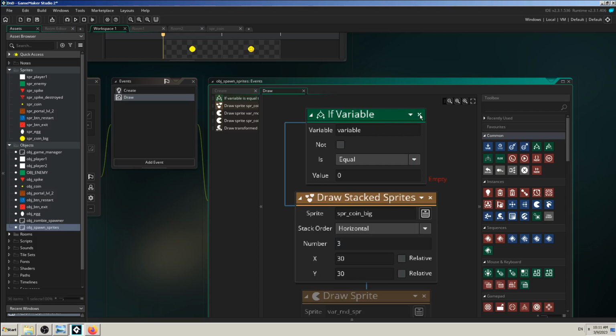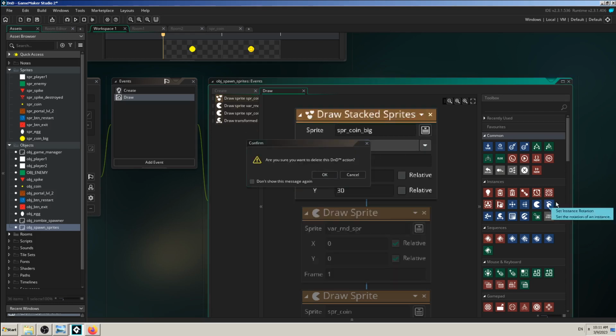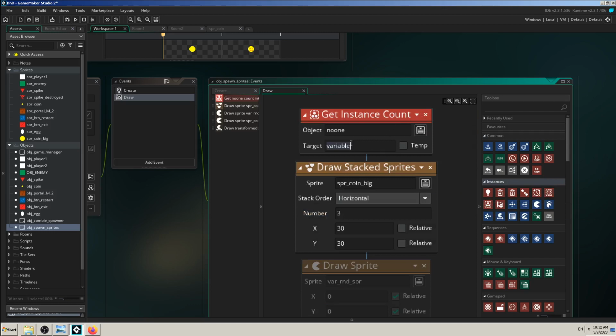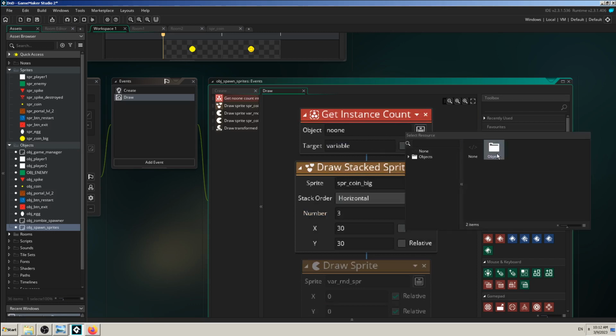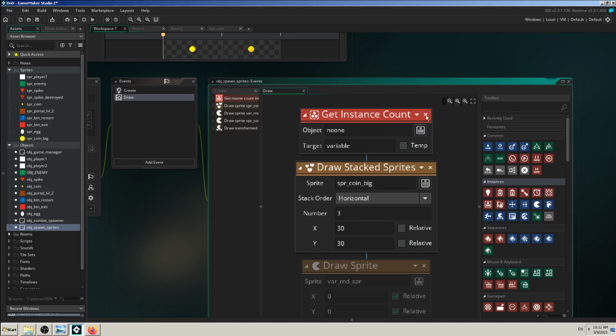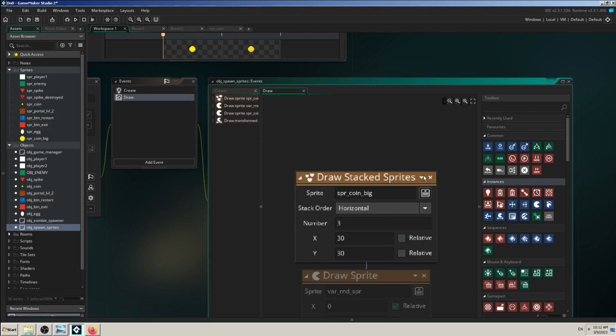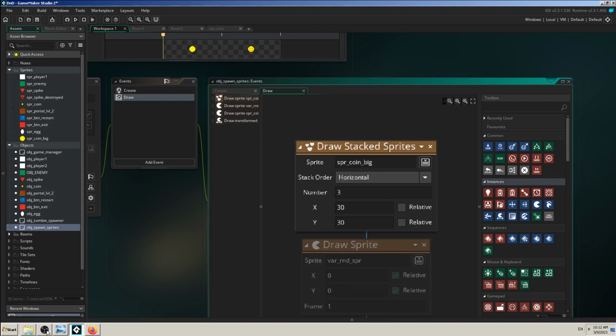Or even better, just first take the instance number, get instance count, which is instance count zombie lives or whatever, and then draw as many lives as the player has. So we will do that. I don't want to confuse you anymore. We will do that in some other tutorial already.